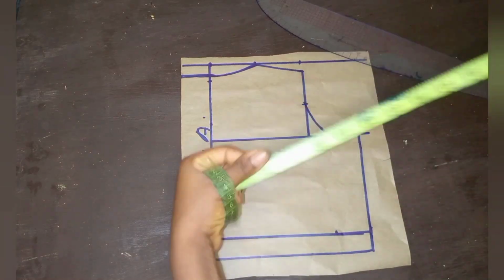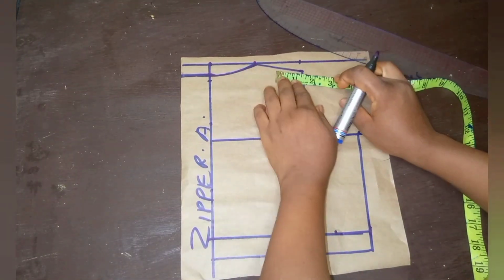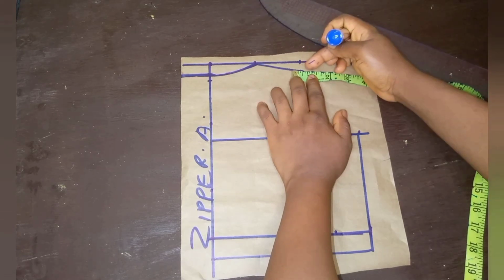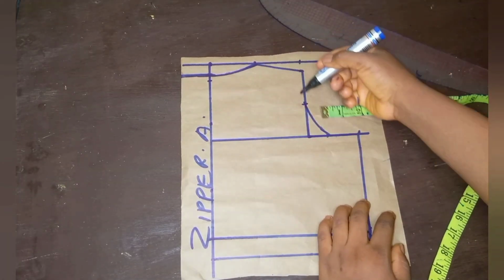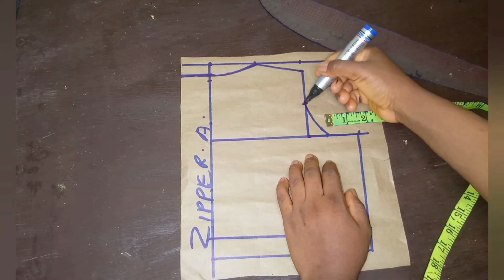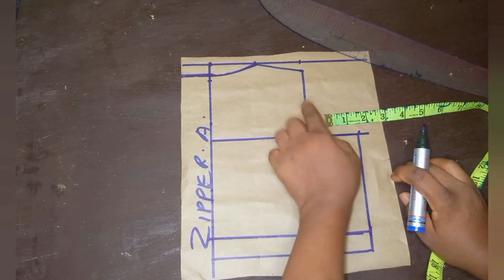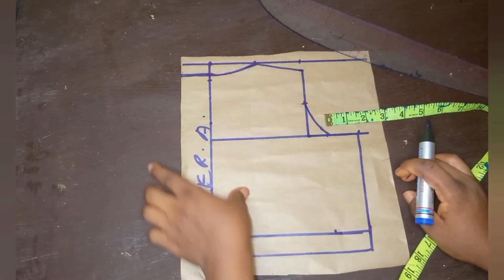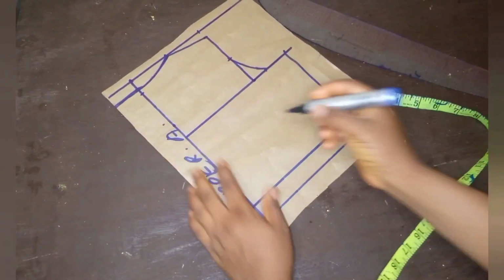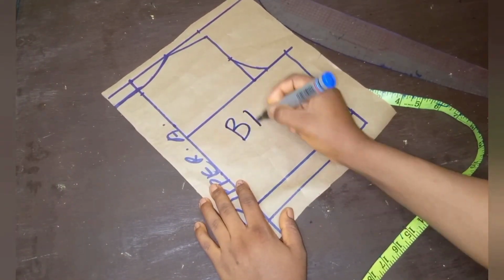So in case the bodice you are making is a sleeveless bodice, you go in by 0.5 inch from the shoulder line. Then you connect from the 0.5 inch down to the midpoint of the armhole. This is done for both the front and the back bodice. This will help to prevent any kind of bulge at the shoulder line. It will also help for you to achieve a perfect fit.